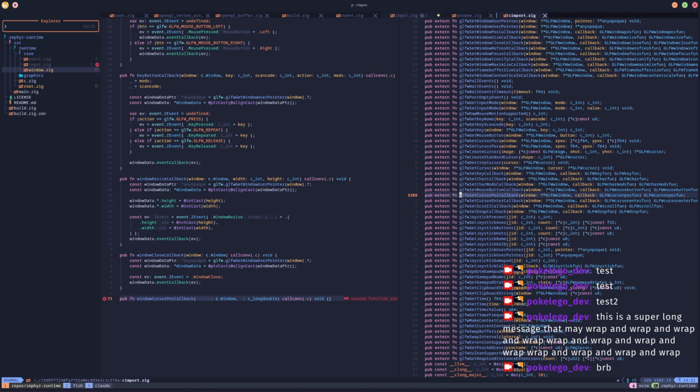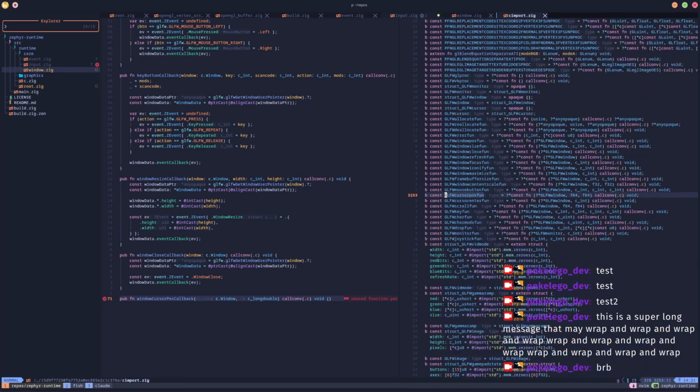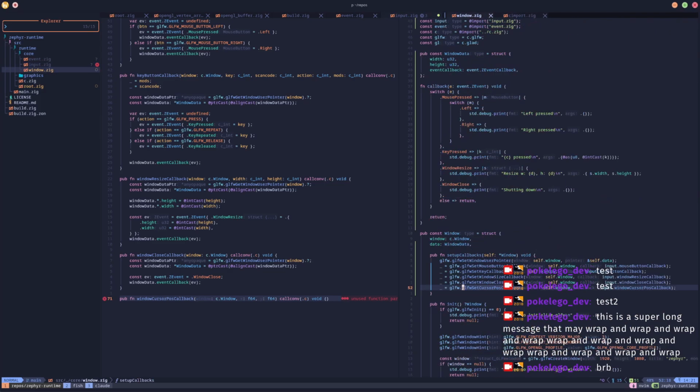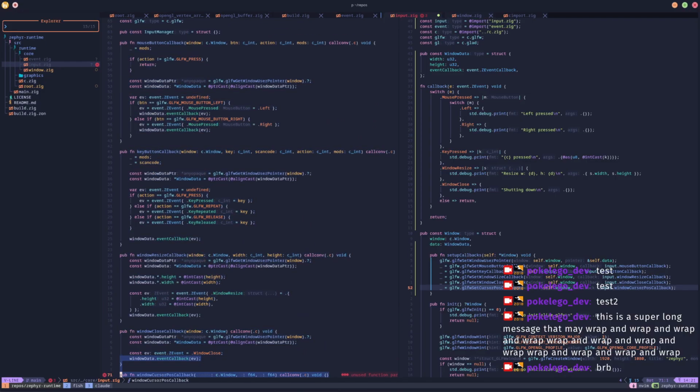That exact C type, cursor function. Okay, just F64. Y F64. So that's convenient for us. And then here similarly.